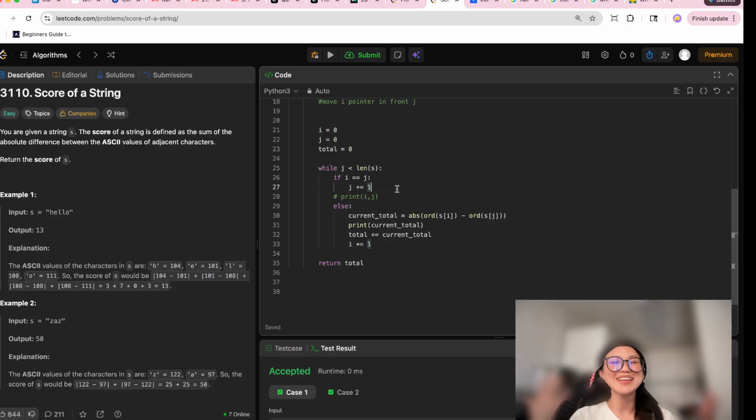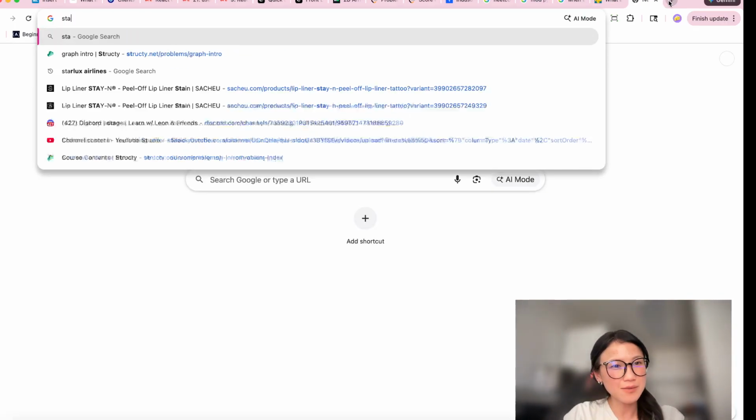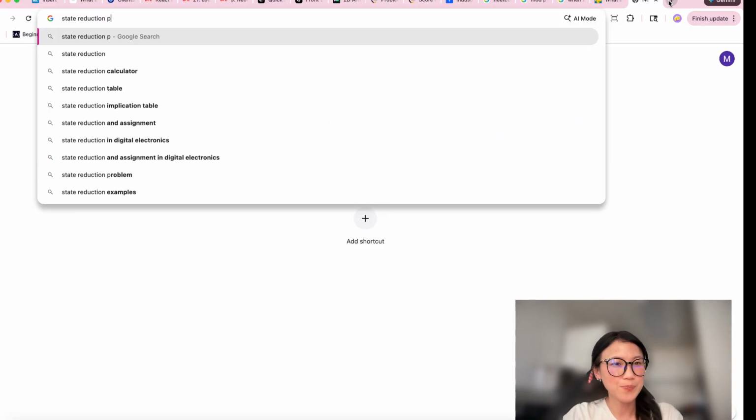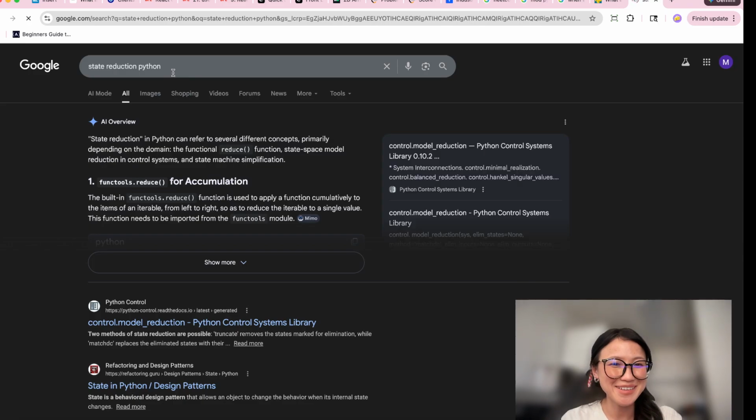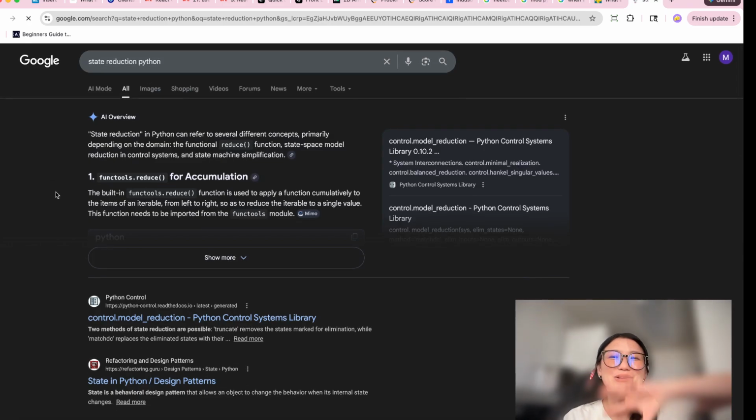Is that what you're... State reduction, even in... Because, sorry, when you say state reduction, my mind was thinking about React. But then, so when you say state reduction, that's also an algorithm thing? State reduction. Okay, now you say state reduction Python, or should that be like overall programming?